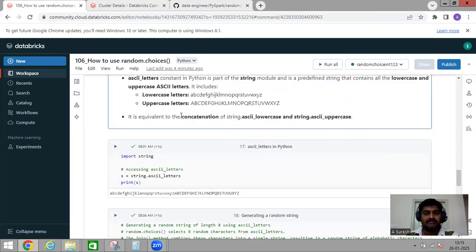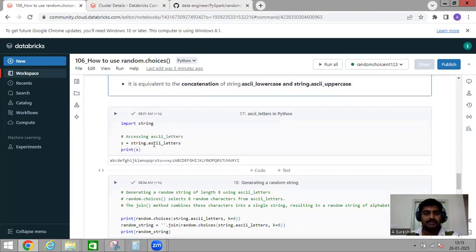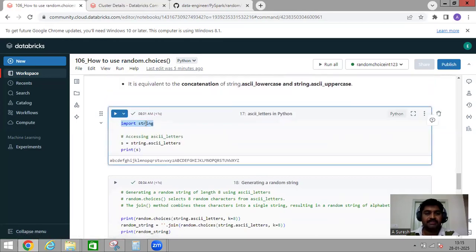Now we'll see how it works with code. So first I'm importing the string module, and on top of string I'm using ascii_letters.